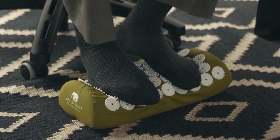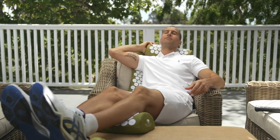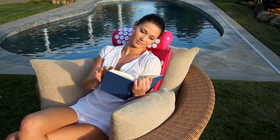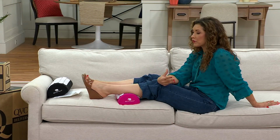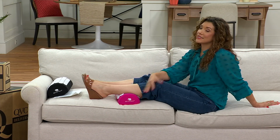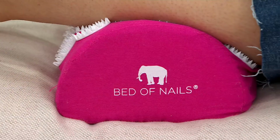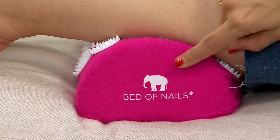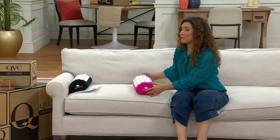You've tried other things. Maybe it's not always working. Truly a total approach to wellness and feeling good. It's a recipe of multiple things. You gotta drink water, you gotta rest, you gotta get recovery, and you need tools like the bed of nails to help relieve those tight, tense muscles. $26.99 gets it home. Right here's the pink with over 200 spoken for. I also have pink and I have black.